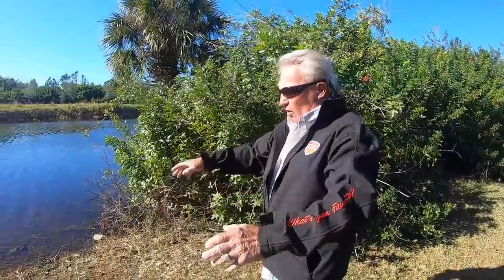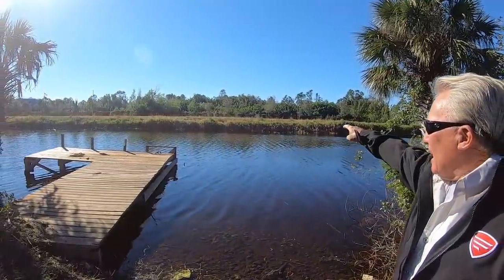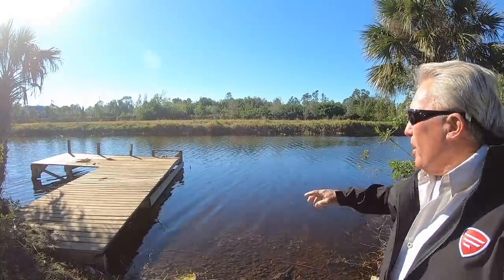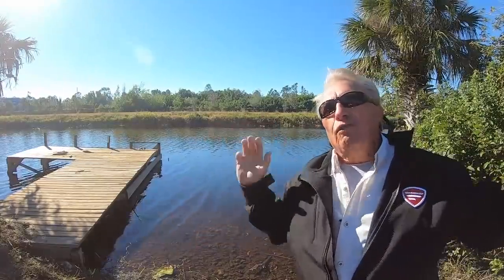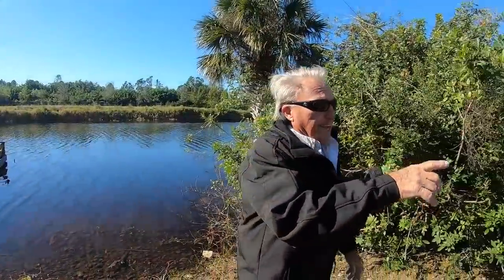I'm in South Florida. There's a lot of canals. This is just one canal. This has kind of a launch ramp, but look on the other side. This year, I've been going to banks like that, taking that little 1542 car topper you just saw me drive up with, and I'm sliding it down that bank, and I'm launching in places that are no launch ramps, and they're just full of fish, and it's just fantastic fishing. I've had great, great fishing this year because of the fact that I have a boat like this.